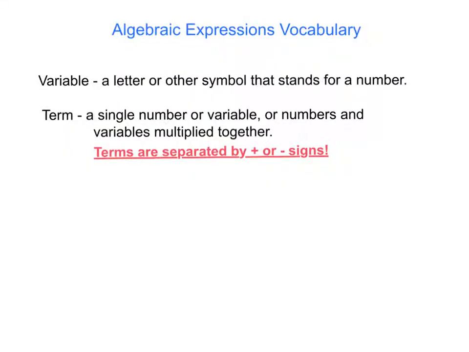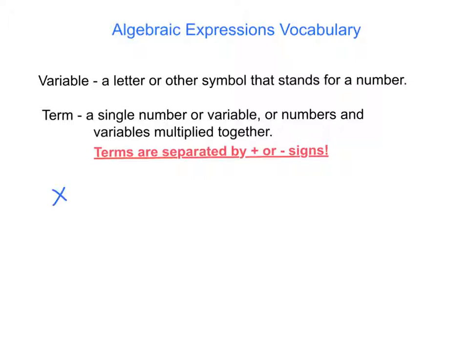Throughout this module and the next one, you are going to be hearing a lot of different vocabulary words having to do with algebra. So I want to take a few moments and talk about those, and although you don't need to memorize these, it would just be good if you had heard them so you have a familiarity with them. First of all, I already used the word variable. A variable is just a letter or other symbol that stands for a number.